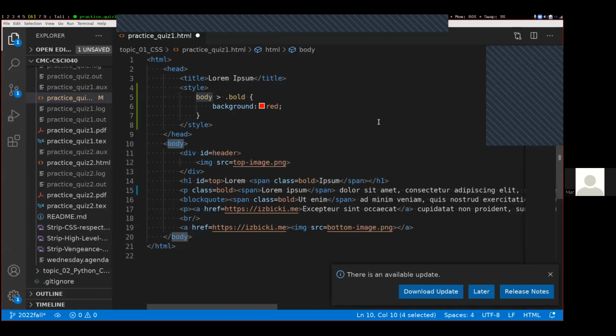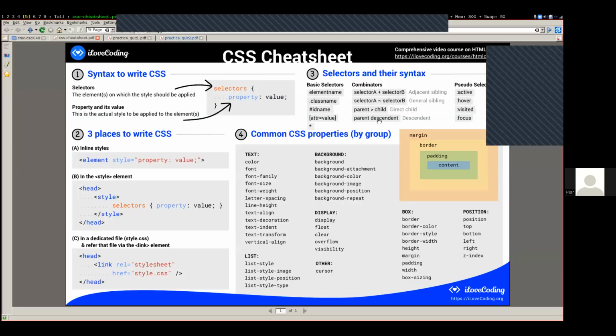What's the difference between the two siblings? Between what two siblings? So the question is about these two things up here. We haven't talked about those yet. So we've talked about these top 2 ones on basic selectors and these bottom 2 ones on combinators. We'll get to the rest when we get to them.